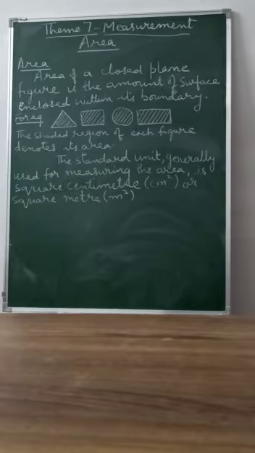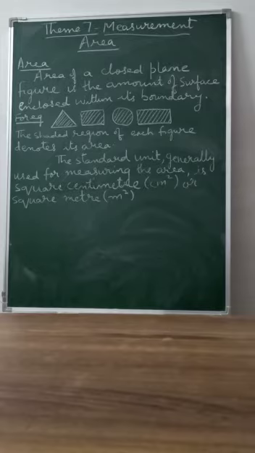Now, before we go on to the area, what do you mean by area? How will you define an area? Okay. So, area can be defined like this: if you see in the figure, I have drawn a triangle, a square, a circle, and a rectangle, and inside them I have shaded. That shaded portion inside a particular figure is what the area is. If you see, all the figures I have shaded with a line, so that shaded portion will be the area.